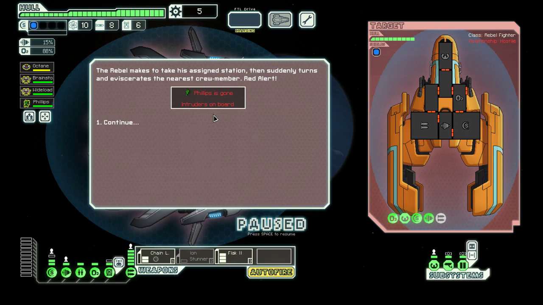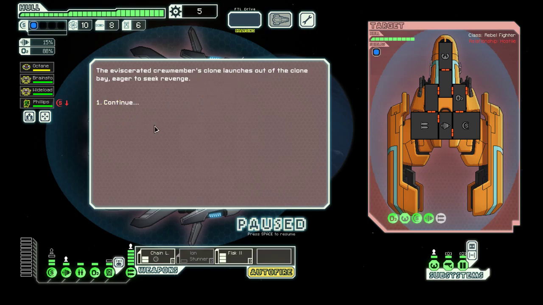The rebel makes to take to his assigned station, and then suddenly turns and eviscerates the nearest crew member. Red alert! Phillips is gone, and our intruder's on board. The eviscerated crew member's clone launches out of the clone bay, eager to seek revenge.